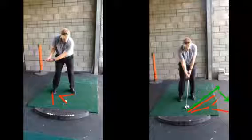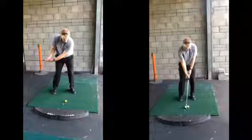It's the same technique. What I would suggest is get on the chipping green on a practice ground somewhere around here, hit some shots to try and land them on the cone and see where the ball runs to when it lands by the cone. With the 7 iron, it lands by that and is going to run probably another good 10 or 15 yards. The sand wedge will land there and probably stop within about 5 yards.